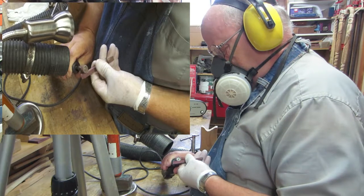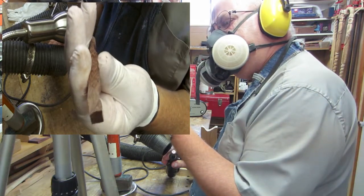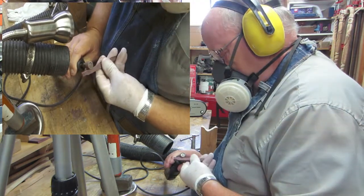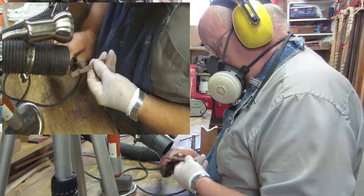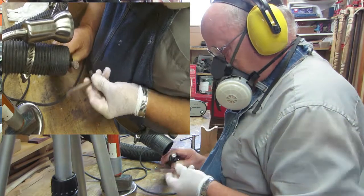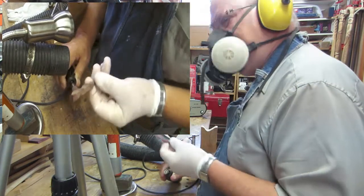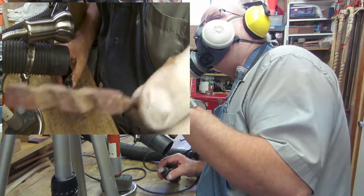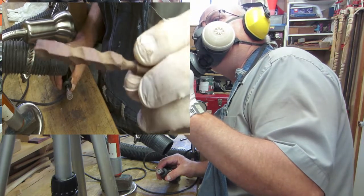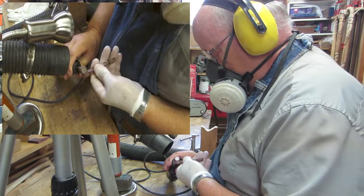Now the trick to cutting these spirals freehand is basically don't round off your corner edges on your wood. Just play the flats, and we'll get to the rounding off of the edges much later on. Gotta be careful, it jumps around a bit, that little Dremel. There we are. See, now it's cutting in. There's the spindle, and the 4 edges are still square.